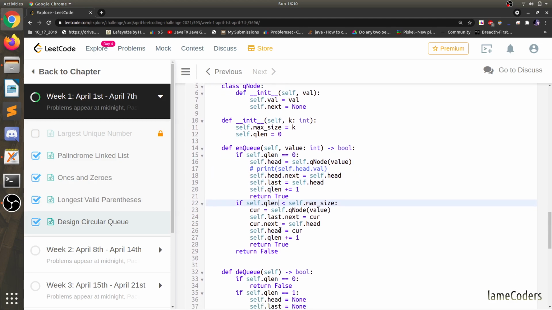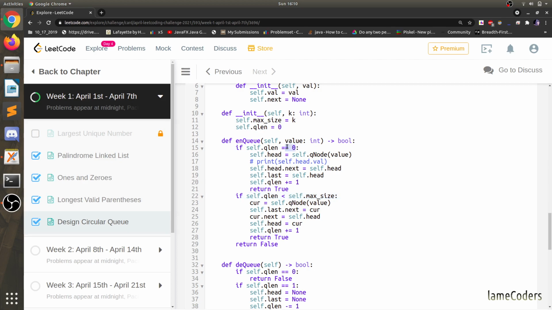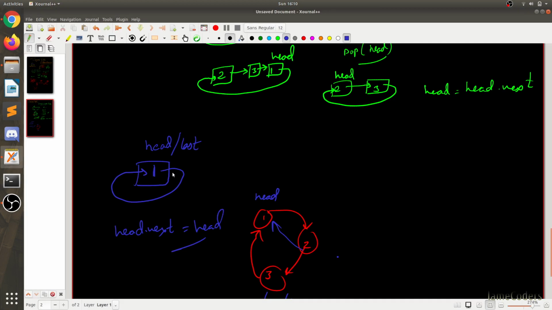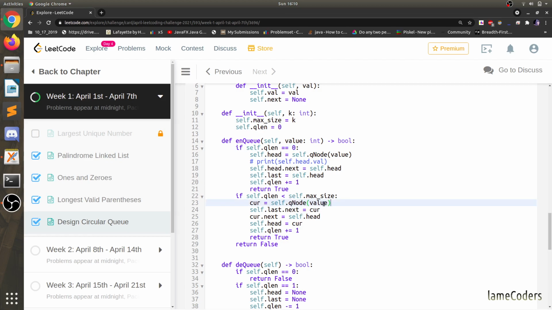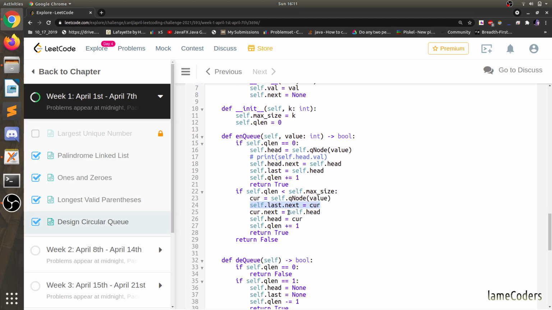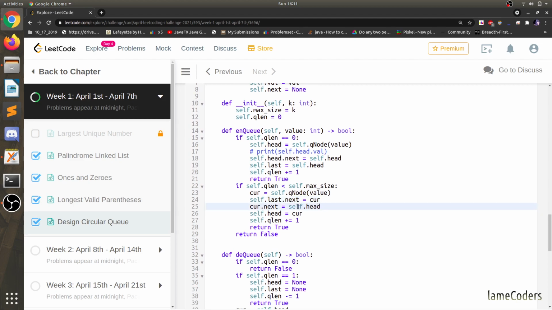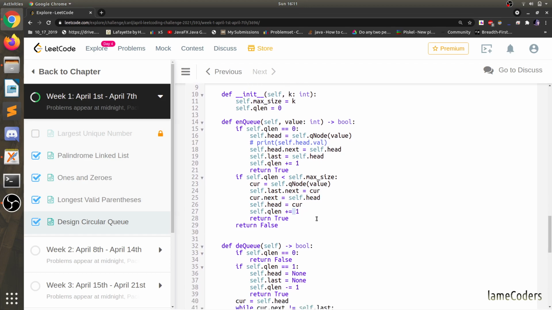Okay, the same. And if it is not 0, then to enqueue any element, we will do the same. We will enqueue it. See here, we have created a current node. For the last node, after the last node we appended or enqueued the current node which we have to enqueue, and we change the last node. So current.next will become self.head, and self.head will become current. Okay, so it will work fine.